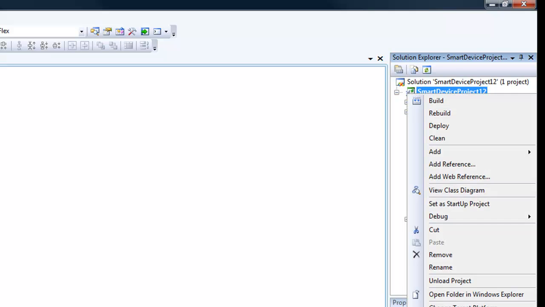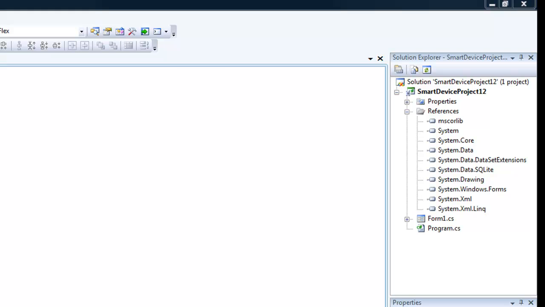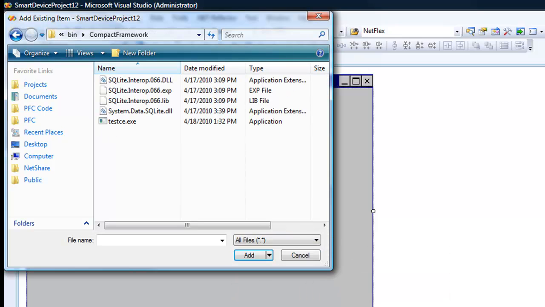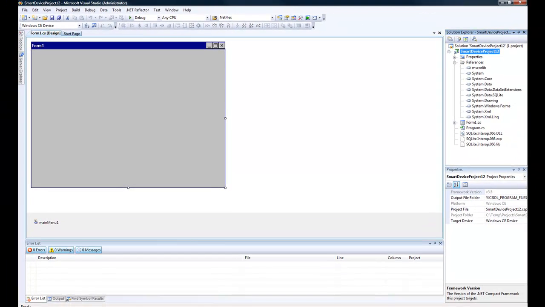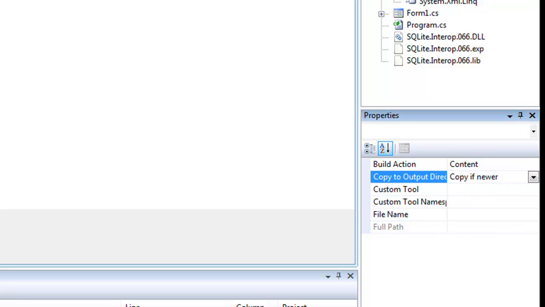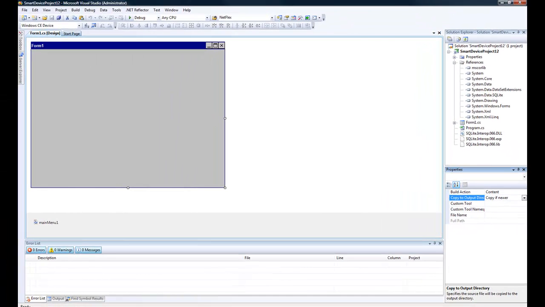And then I have to add to my project an existing item, that interop, back on my desktop. Show all files. If I don't include this interop, it just doesn't work. I'm just going to put these other two in there as well. So I'm going to add these to our project, and then I'm going to select these three, and the build action will be content, and you can copy if newer. Not sure exactly what's going on here, but you don't reference these, but the SQLite assembly will need this interop DLL, and it's got to be in the same directory as the SQLite reference. So that was a kind of tricky thing that was making me kind of mad. All right. Anyway, I don't think we need the exp and the libs, but I just did it anyway.